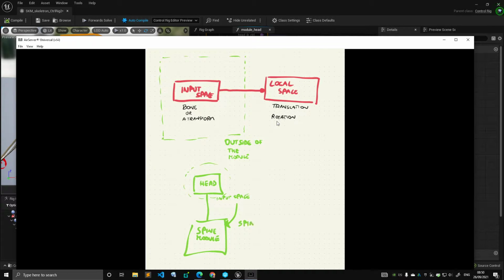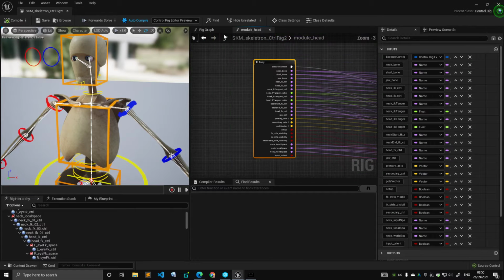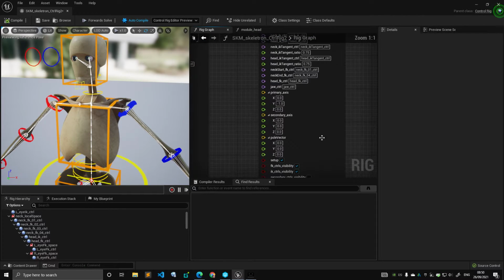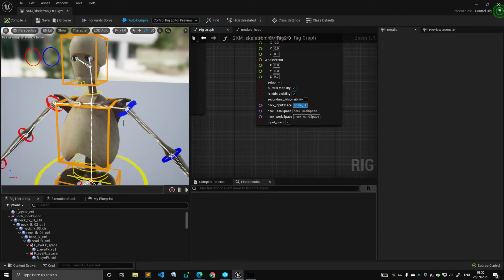In this case, spine 11 is the input space of my module head. So spine 11 is this bone here, and this bone's position defines how the neck is moving.